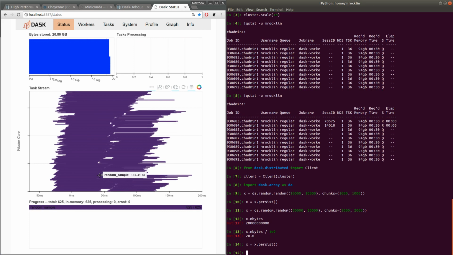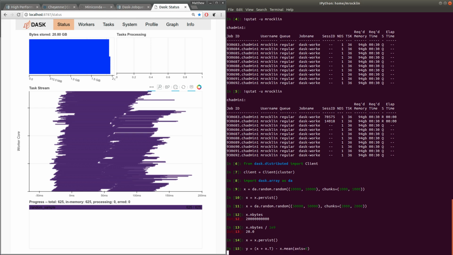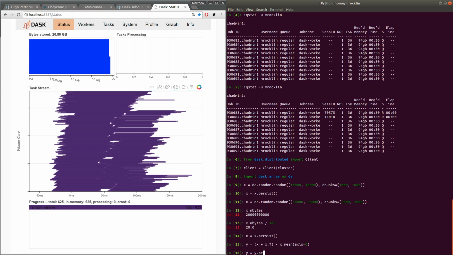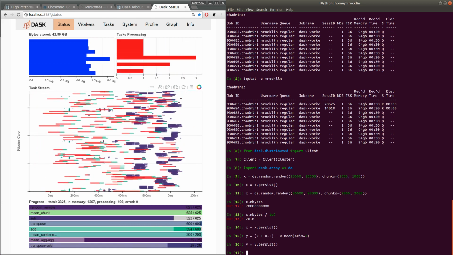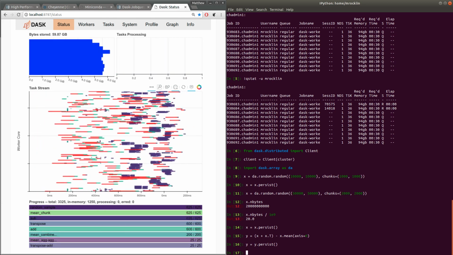That's actually a very small fraction of our total cluster size, but we can just go ahead and do some simple things. So this is adding x to its transpose, which uses a lot of communication, and then subtracting off the mean. So again, we're using our cluster interactively, and we can do things like y.sum.